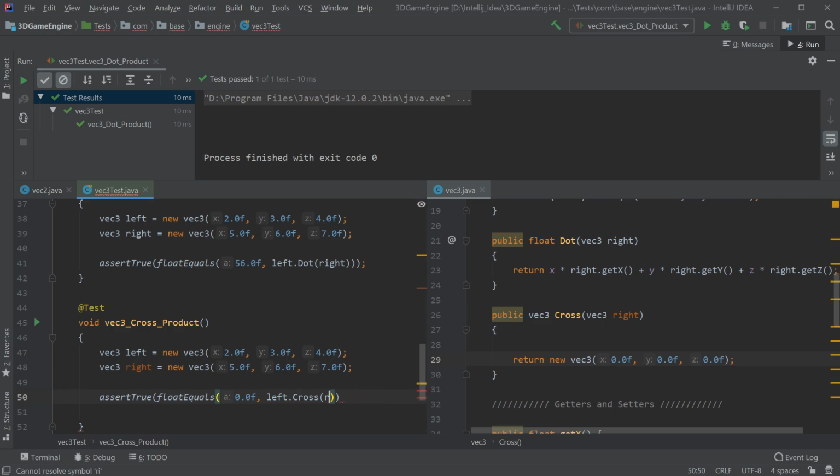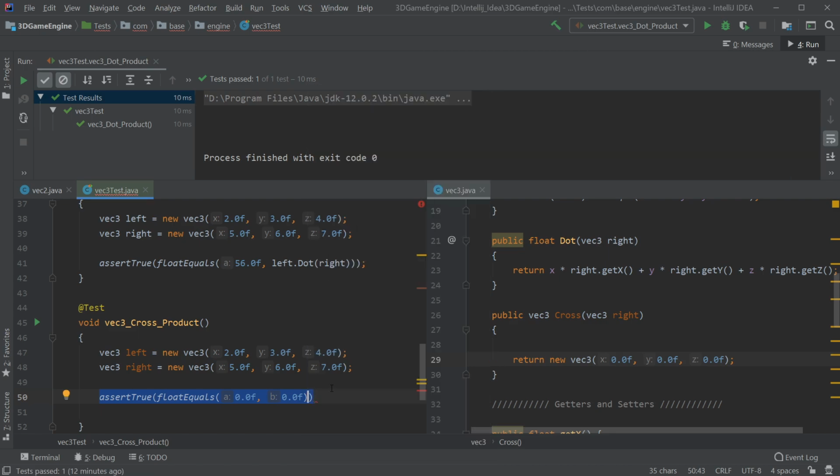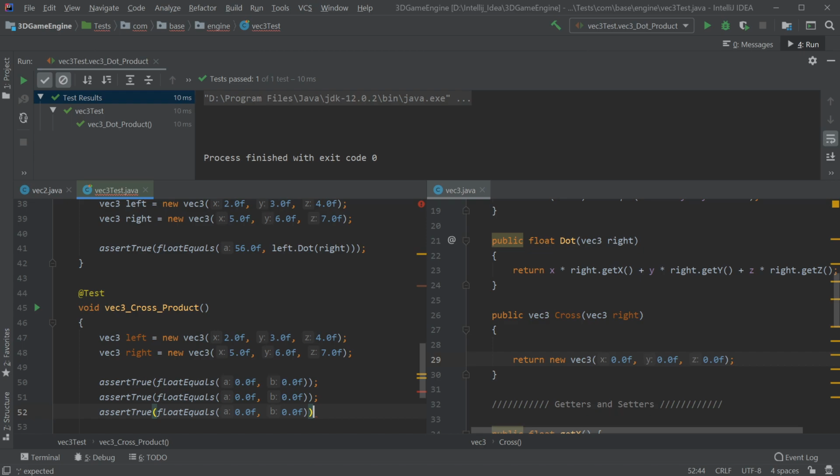I'll just put 0.0f in there for now, and we're going to need 3 of them: X, Y, and Z.